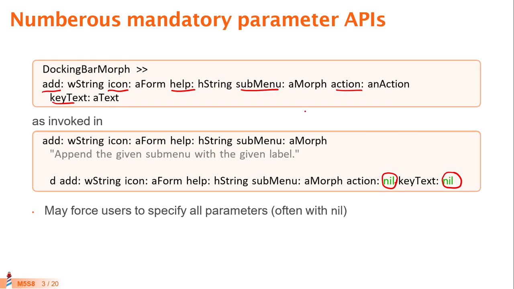So what you see with this example is that first there are really too many parameters, but in addition, it forces users to specify all the parameters. And when you don't know, you put nil. It goes against the idea of limiting the propagation of nil, as you saw in the avoid nil lecture. So we can do better.